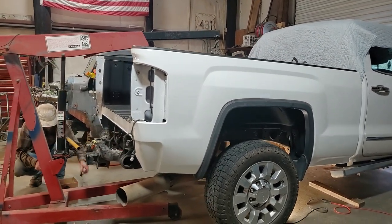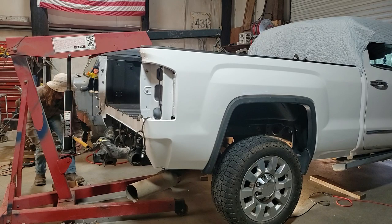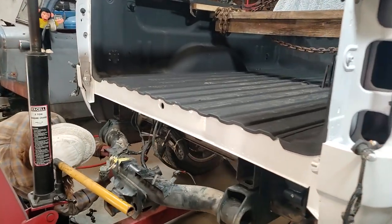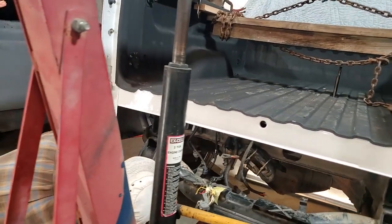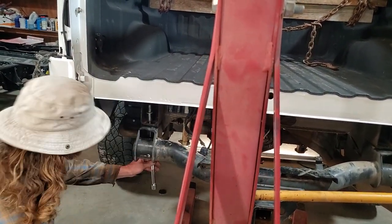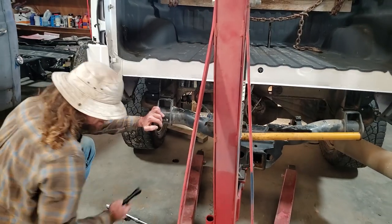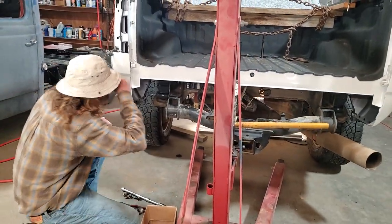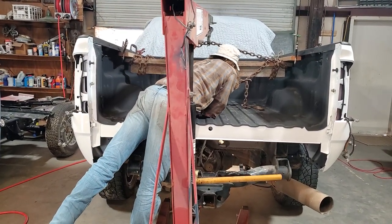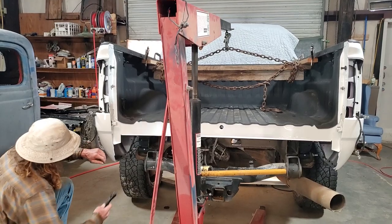What we're gonna do, we'll start all of them before we tighten and make sure they all go in there. Start off with this one right here. It's not gonna line up like that. All right, so I take these out. Oh, hit my head.